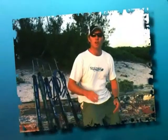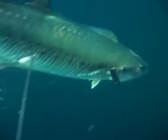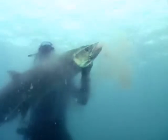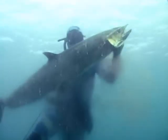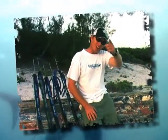When landing a cuta, watch out, they've got nasty teeth. Grab the tail, slide your hand up, get those gills, and you've got your fish. So good luck with all your cuta hunting. Go get that big one.